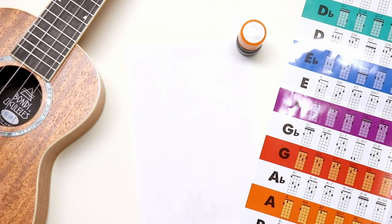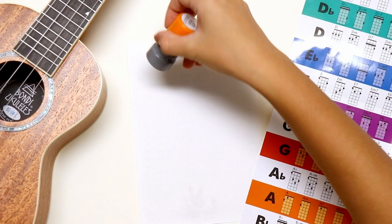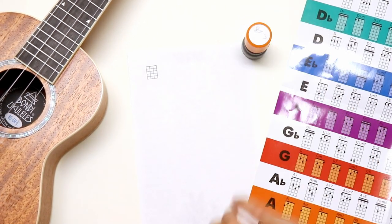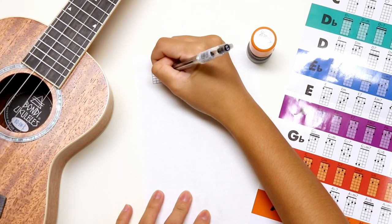Then we have a chord stamp. This tool is very useful, especially if you're a songwriter or if you just want to put chord diagrams on your songbooks. This accessory is used for stamping blank diagrams on pieces of paper. Then you can manually draw in the chord that you want to use. You can refer to the chord chart whenever you're using the chord stamp. On any piece of paper, use the stamp to form a blank chord diagram, then manually draw in the chord you want, like for writing a song.